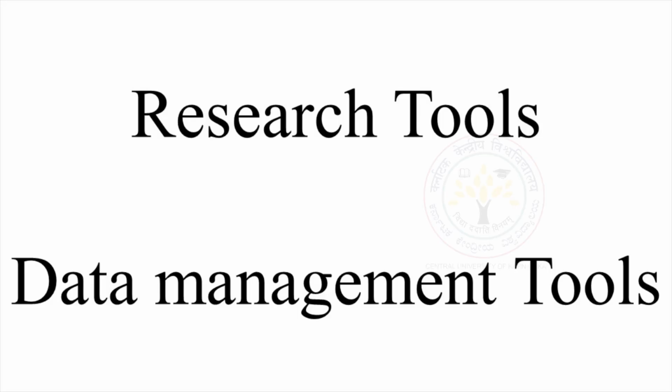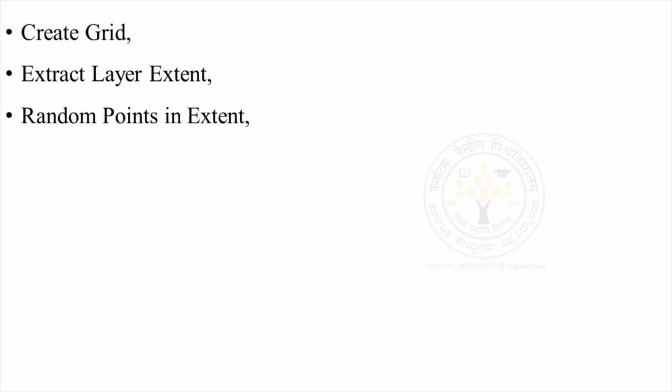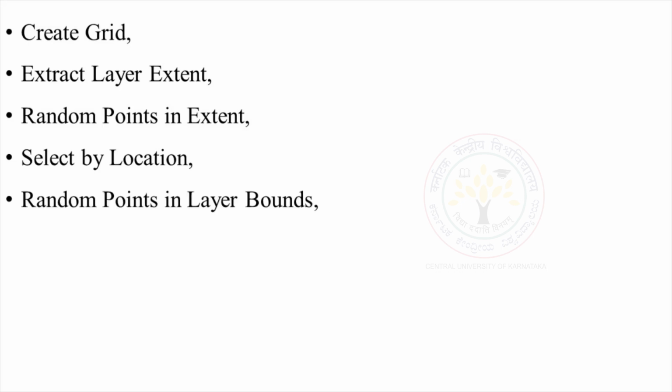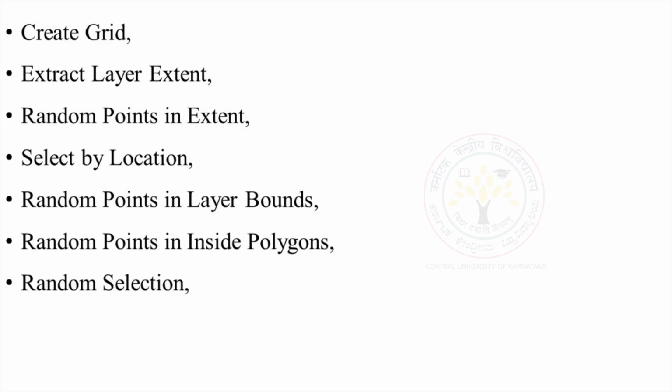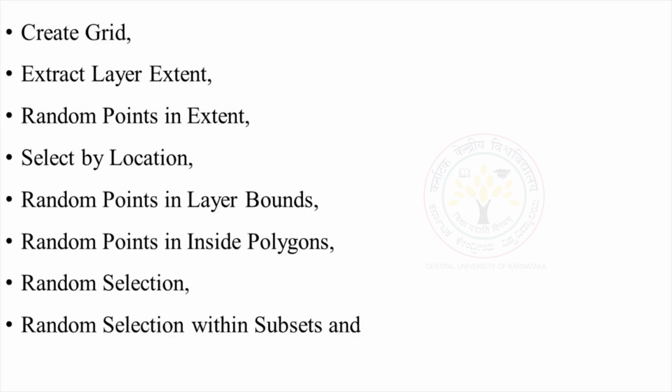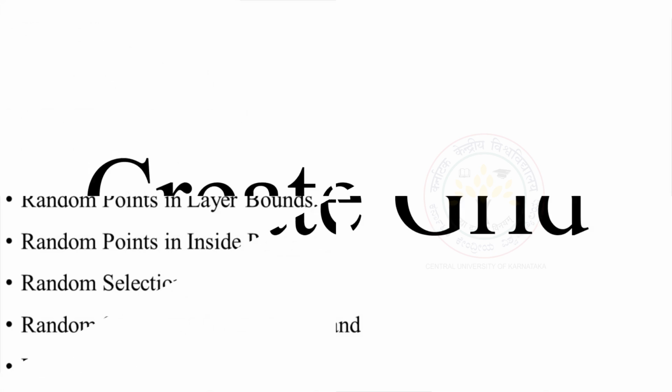In today's exercise, we are going to discuss research tools and data management tools in QGIS. First, we will discuss research tools such as create grid, extract layer extent, random points in extent, select by location, random points in layer bounds, random points inside polygons, random selection within subsets, and regular points.